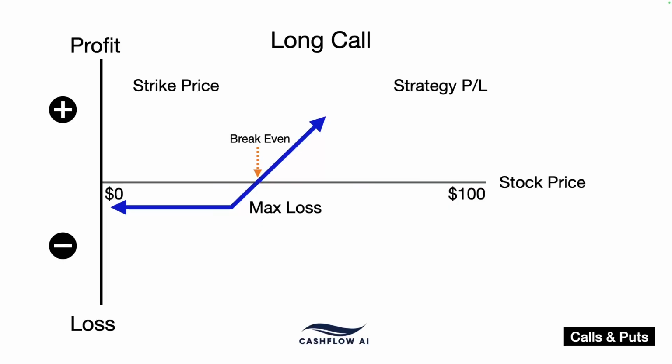When you first purchase a long call, you start off in the negative in the sense that because you are purchasing something, you are spending money. And because what we're looking at is based off of expiration, when the contract expires, you need the stock to move in your favor in order to make money. This is what we call the strategy P&L. We're looking at how this strategy, the long call, this graph, makes money. As the stock goes up in price, this is how this one makes money.